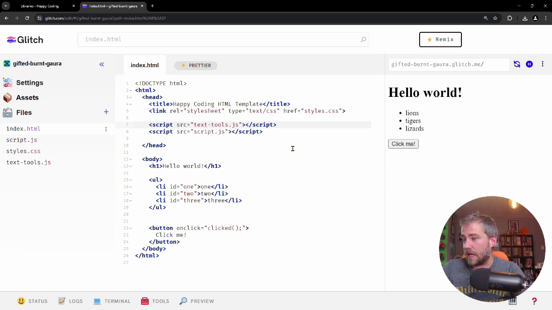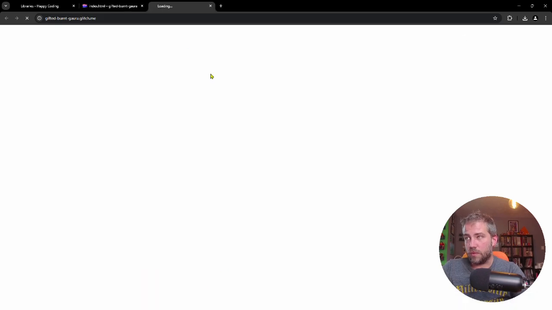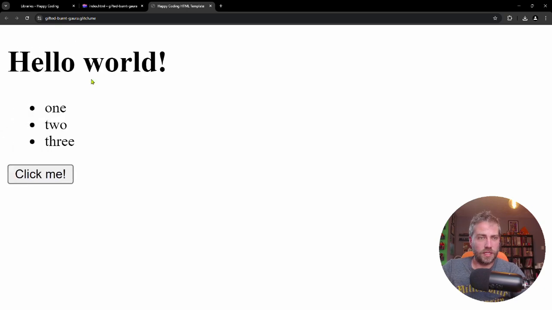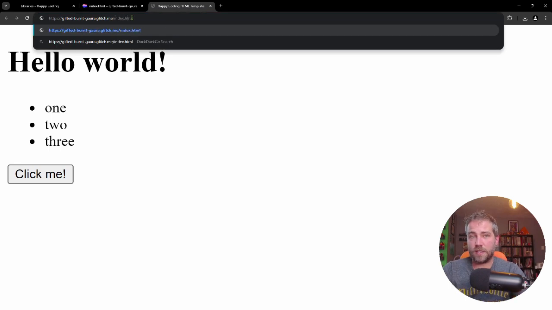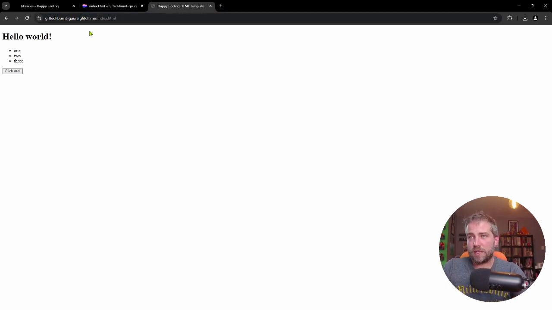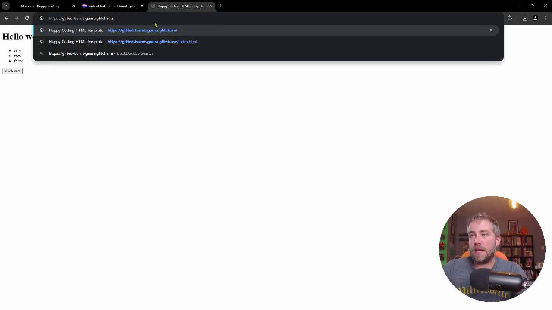And to get that, what do I want to do? I want to open up my preview in a new window just to be able to copy and paste the URL. So this is just the same page loaded in its own tab. I'm going to steal this URL. This is the top level URL for my entire page, and /index.html is what we're actually looking at right now. That's just sort of assumed. That's why it's called index. But anyway, I'm going to steal this top level URL.